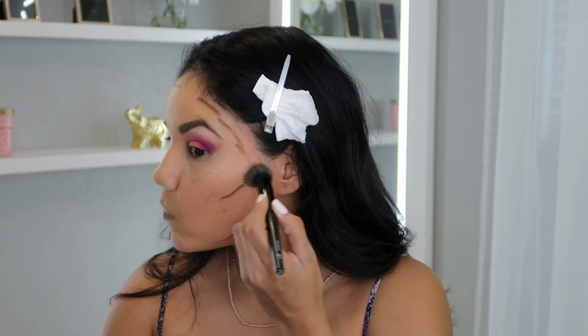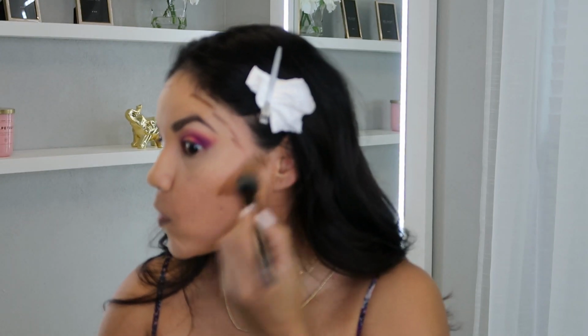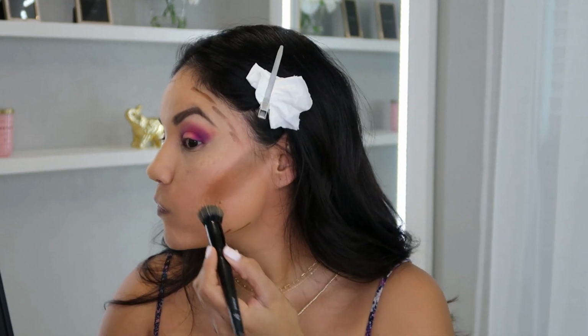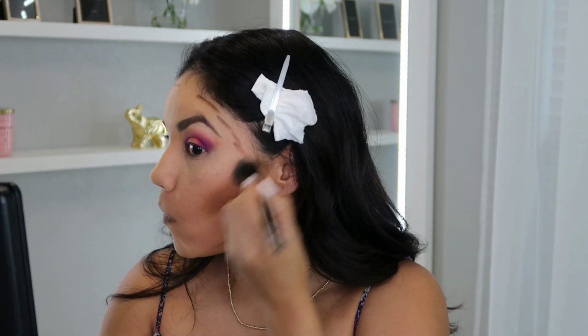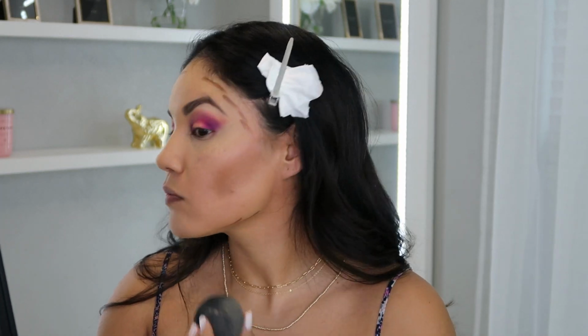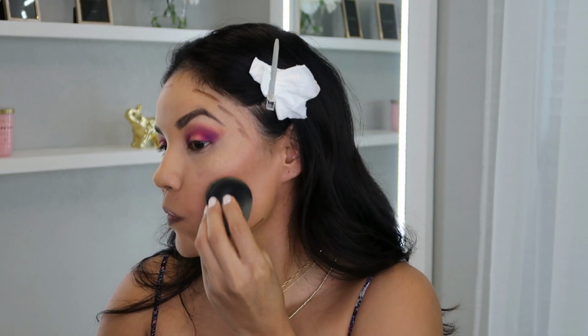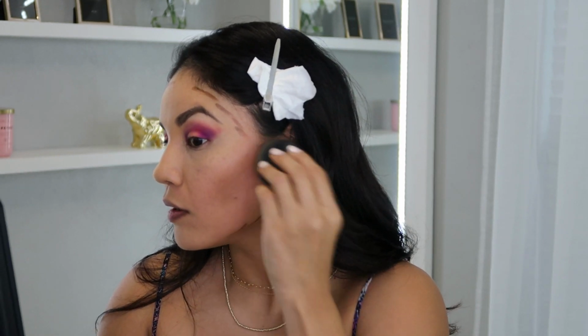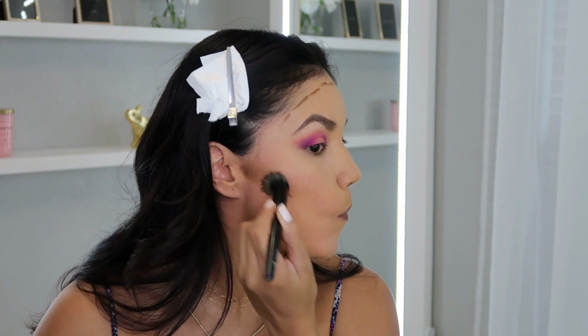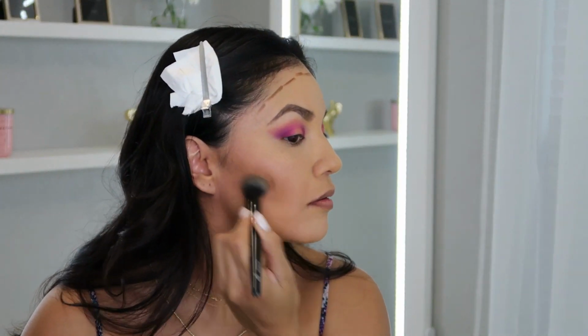You can also use a sponge, but I just decided to use, wow, you see? I was like, oh my goodness, what did I just do? But I remember I've used this before. It's just been a minute since I've done cream contouring. So all you have to do when this happens is just blend, blend, blend. I'm going back and picked up the damp beauty sponge, and using the same concealer that I had on the sponge already. It's just helping me by blending everything out.